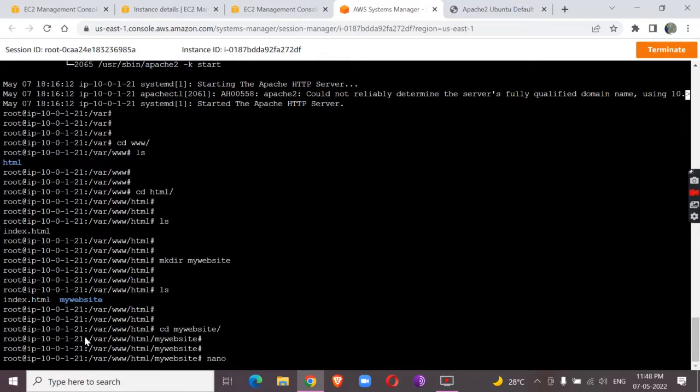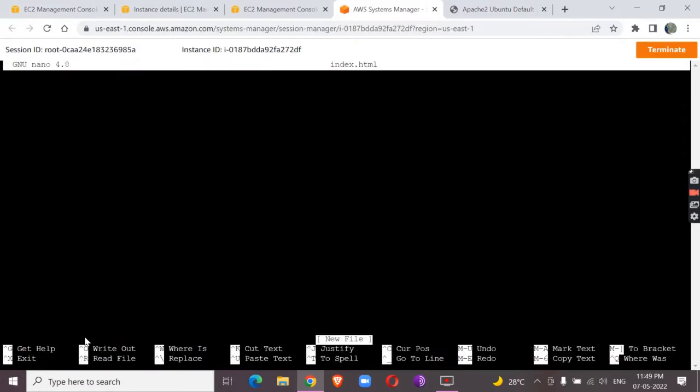Right now we are creating a demo index.html file, but if you are a developer, then you might have done all your coding part and you have just created a website using any of the technical languages which are used to write the front end or back end. So we will just create a nano index.html file, because in this you will just get to know how we are doing the configurations and what all configuration needs to be done on the server end to do this. So in this we will just print a simple line: welcome to my website. We will just save this file.